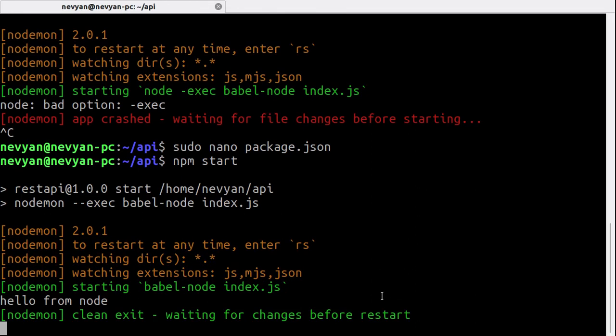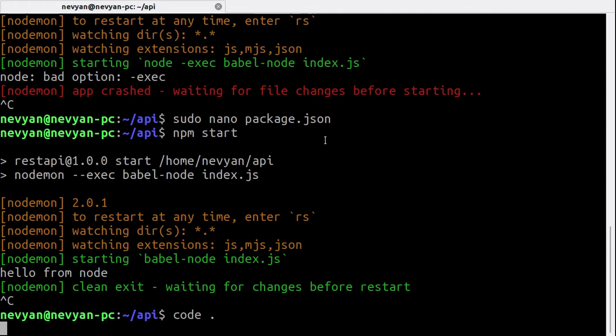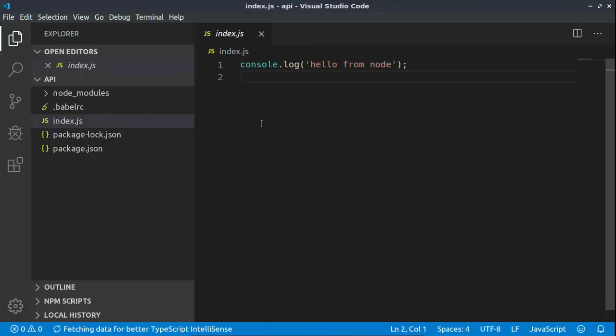Let's see how we can create a little web server which will serve the same content on the screen. So for this we'll use the Express framework. Inside of our index.js we'll import the Express library. I'll be using Visual Studio Code, and I'll be starting it from this directory. It's useful to have some highlighting on the changes of the files. So now actually we'll start coding our application.